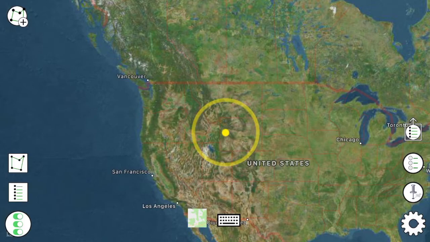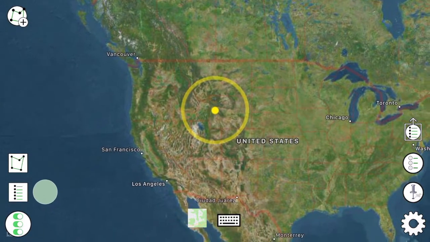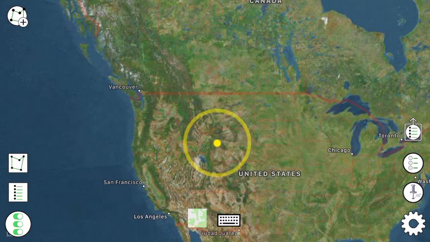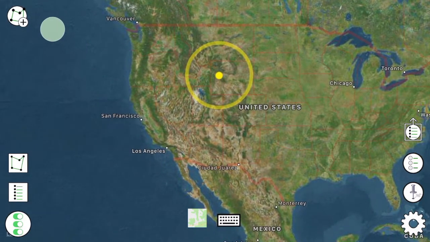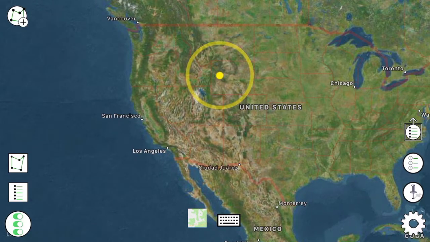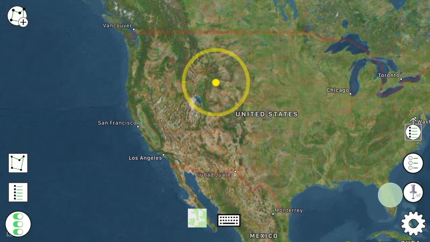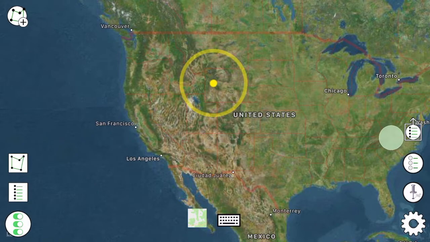Let's do a general look at the app first. On the left side is a class button, category button, and area button. These left side buttons are for defining your search, including this upper left button that is to add a polygon to define an area. On the right side, below is the preferences, and then these three buttons are for displaying your search results. This button will show your feature pins. This button will show what features you've saved. And this button will output a spreadsheet of your features.